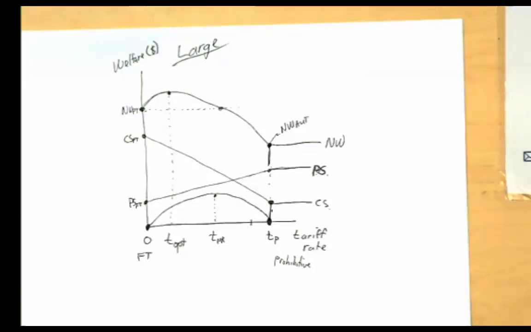Now learn this diagram, because this diagram will be the basis for answering lots of questions that I might ask you. I'll give you some examples of the types of questions I might ask you. And you've seen I have lots of questions that have plus, minus, zero, and ambiguous. I love those questions. You know why? They test a lot of knowledge, and they're incredibly easy to grade. There's no ambiguity to the answers.